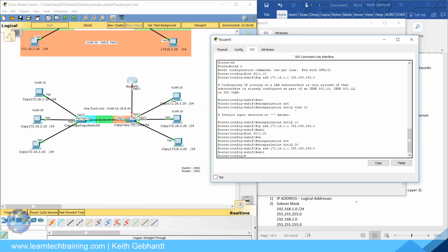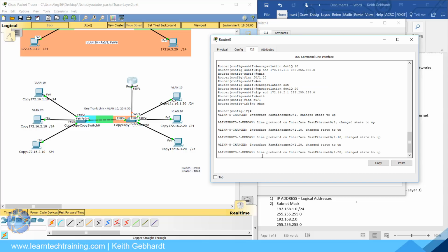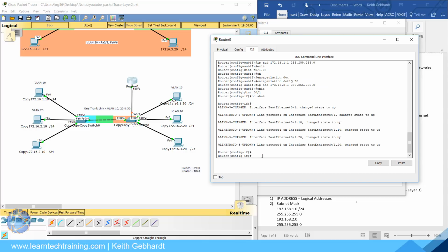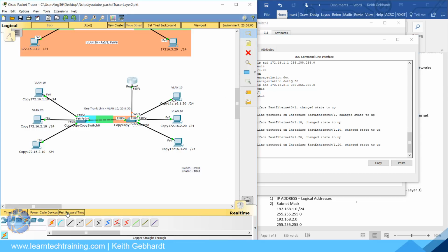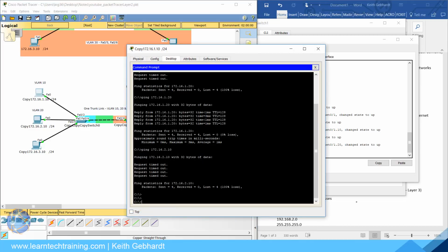The physical interface we're actually plugged into is not configured. So we actually still have to go back to interface F0/1 and do a no shutdown. And as soon as spanning tree is done, this will indeed come back up right here, and we will be able to communicate with the router. Pretty exciting stuff, guys. Let me just fast forward this so we don't sit here all night. Let me go ahead and take this computer, command prompt, and let's just try to ping our default gateway first.